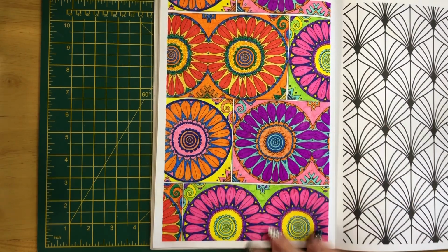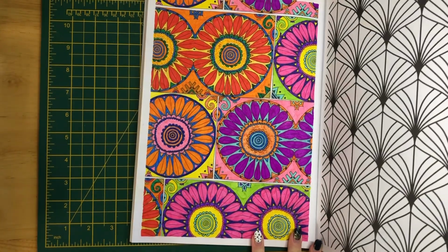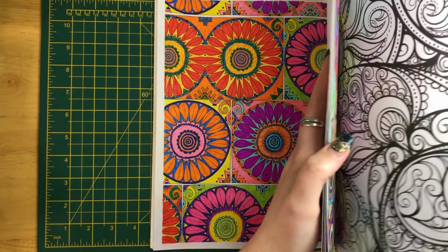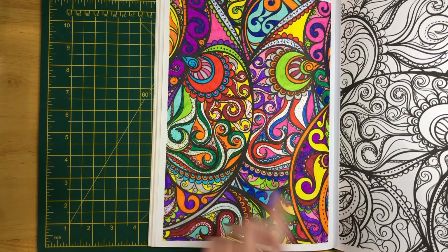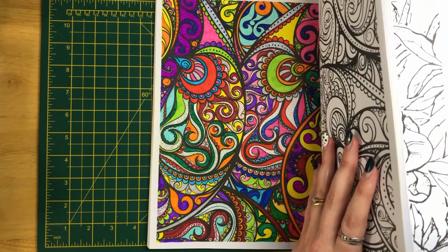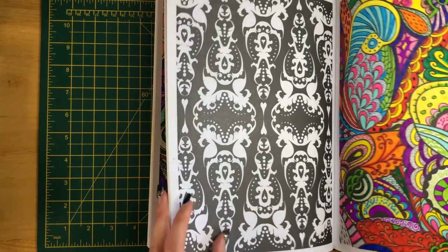Oh, it's nice looking back at the things that I've done actually. I've not opened these for a really long time. They've just been sat on my shelf. Let's see if there's any more. There's this one. I was really into dotting and stuff. It's quite a nice effect actually. I suppose with pen it means that it's breaking it up a little bit rather than just having block colours.